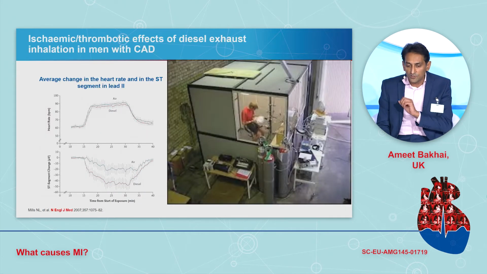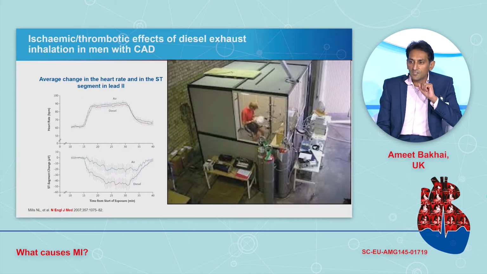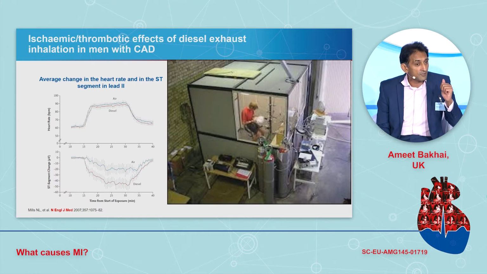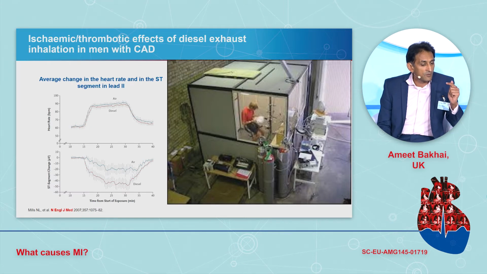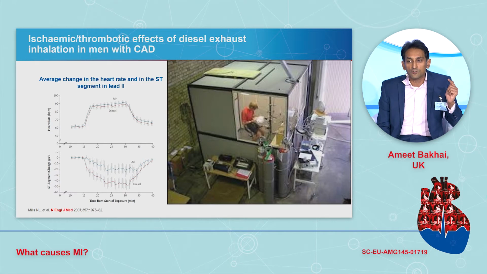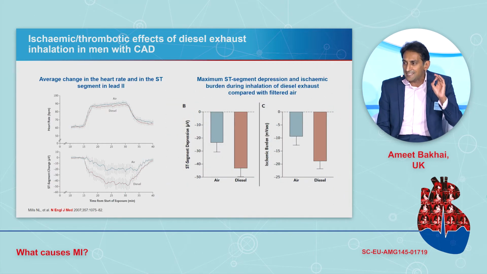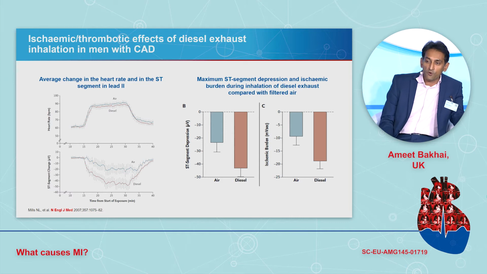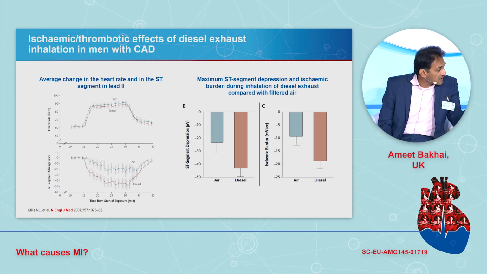But that's still association. So how about this? This is a really scary experiment by David Newby, Nick Mills, and his team. We took normal, healthy medical students and doctors and actually put air-filtered petrol fumes through them, and you can see immediate increases in the heart rate and immediate drops in their ST segments. We are causing ischemia, and diesel is even worse. So that is ST segment movement, particularly, to say we're going to cause these ischemic episodes through bad traffic and black carbon.